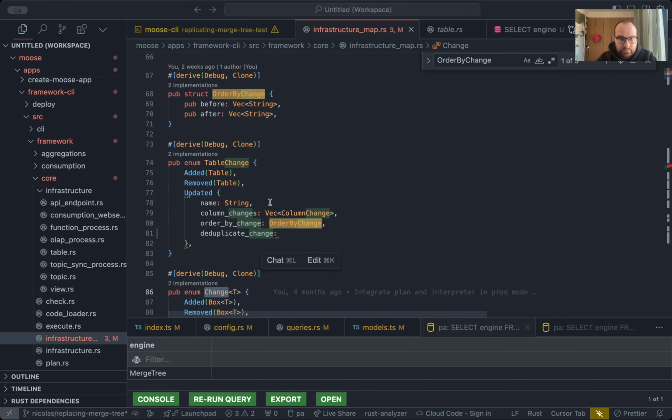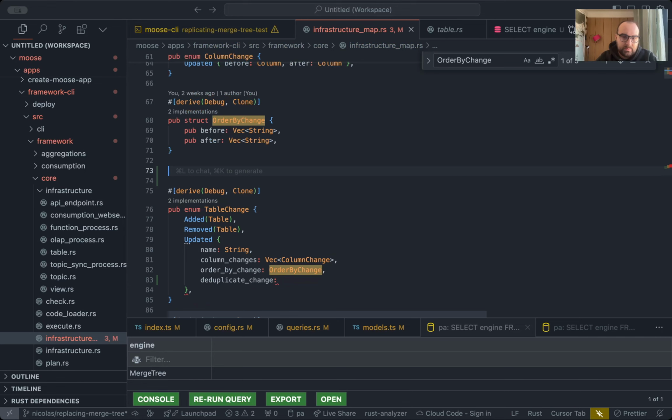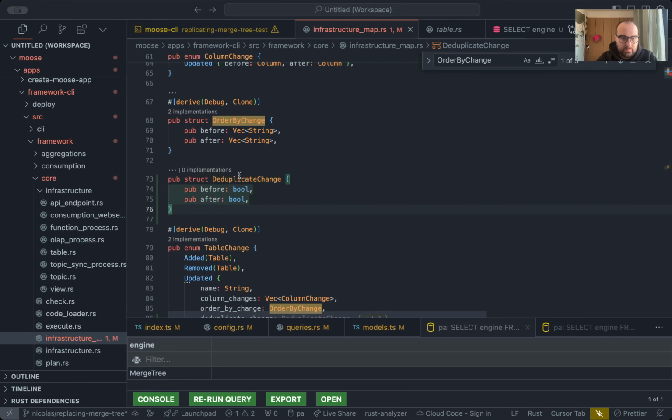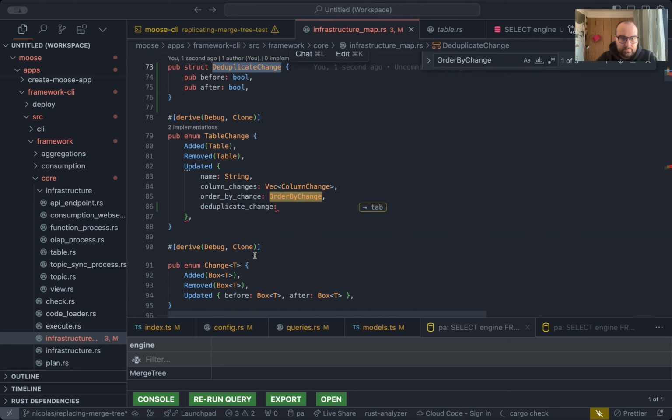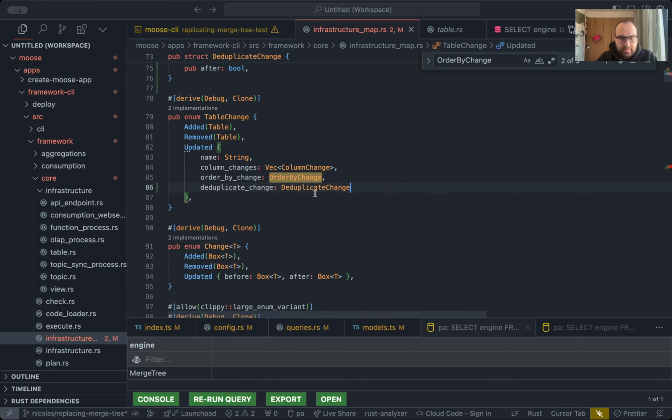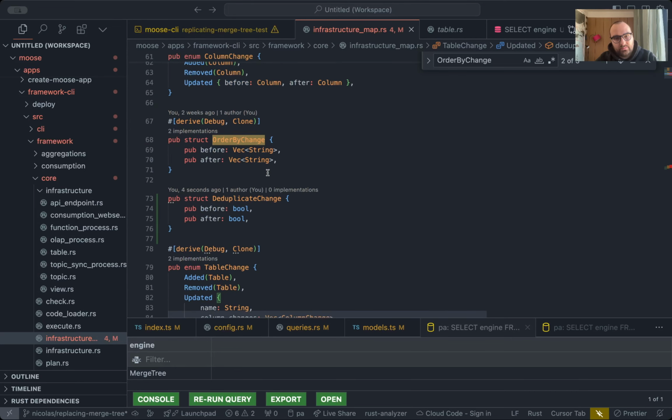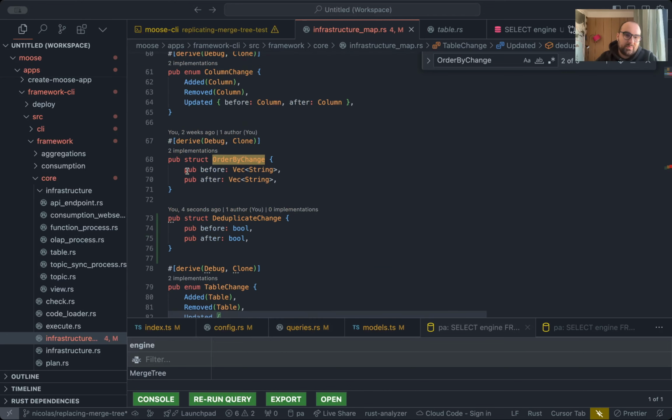No, okay, so I'll do like pub struct with before bool, after bool. It's actually super simple in the sense that if it's true, it's going to be false, and if it's false, it's going to be true. But let's just make it explicit.